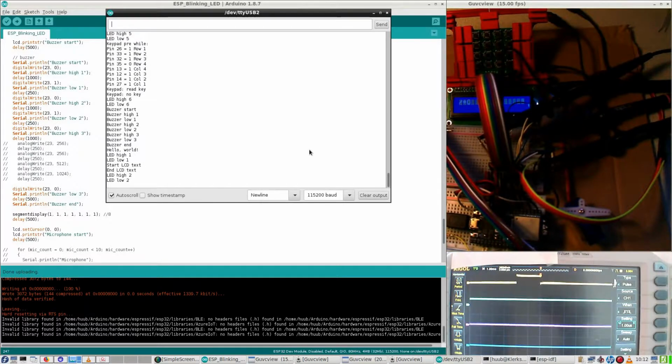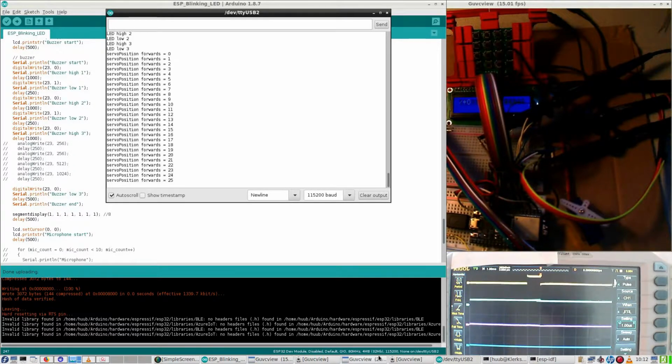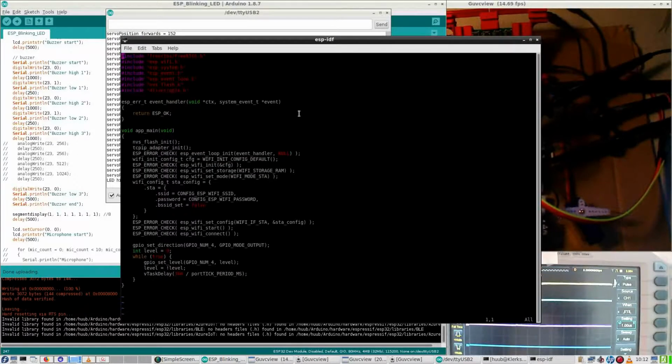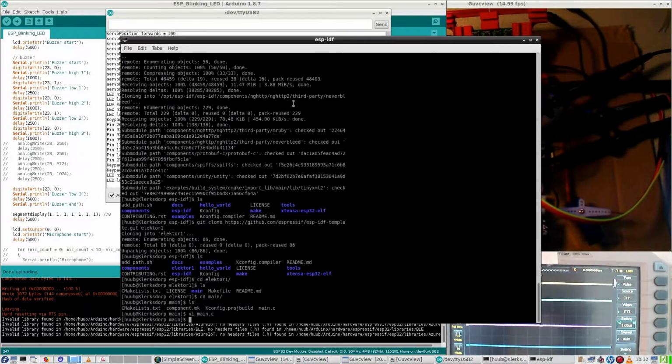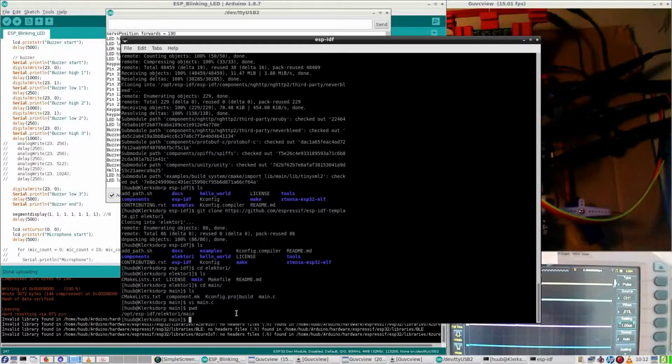Alright, while all this is still running, I made some preparations to go to the ESP-IDF environment. Now this is source code I will leave for now. Thing is that I have now a sub directory which is ESP-IDF.